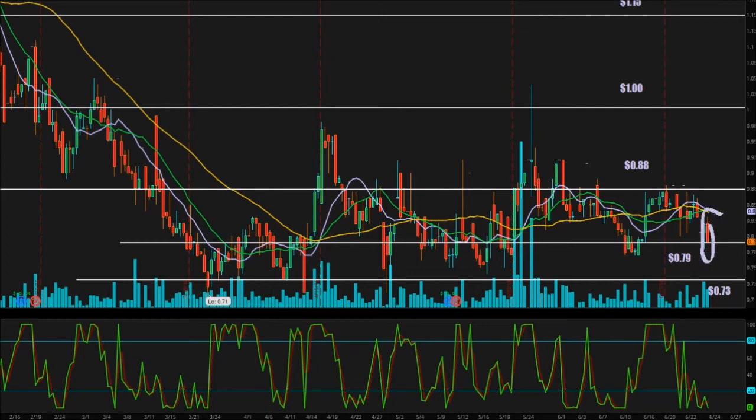Right, which is unfortunate. If we had that bullish candle instead of this bearish red one, we would have seen this RSI starting to leg up above the 20 line. And we're going to need that green part of the RSI, the fast average, to start legging up before that red average does. So we want it to come above the 20 line, and we're going to need to see that green one come first. So really, it's just kind of looking uncertain. There's really not much to say about this stock right now on a technical level.